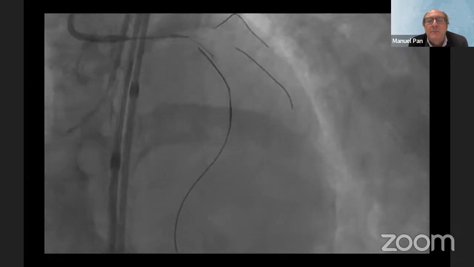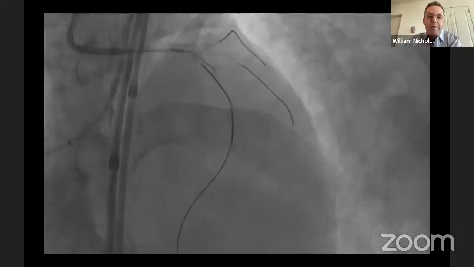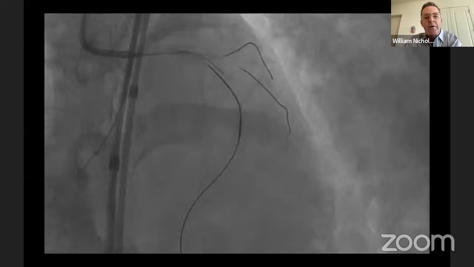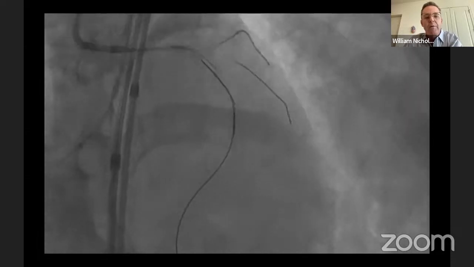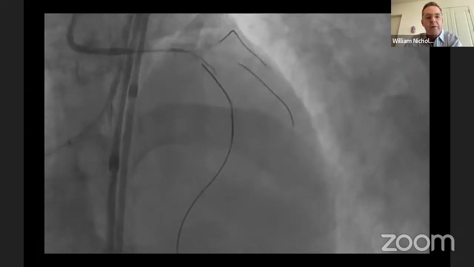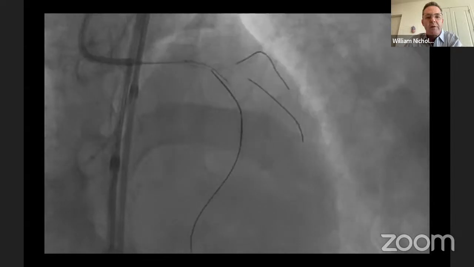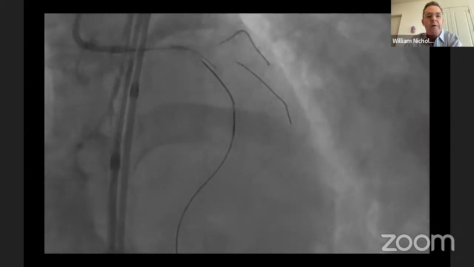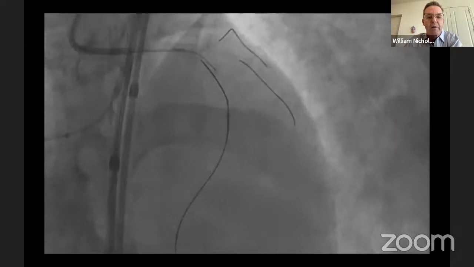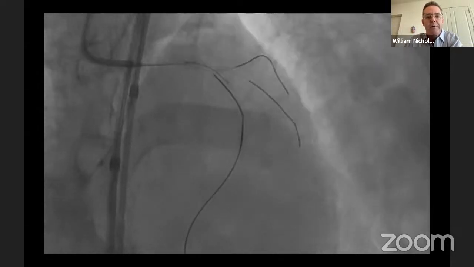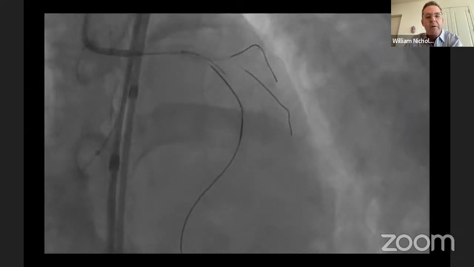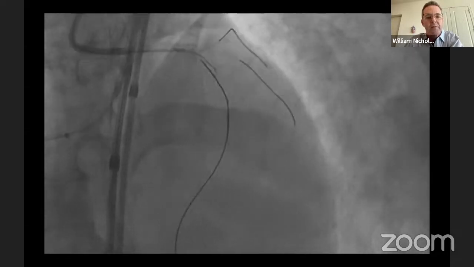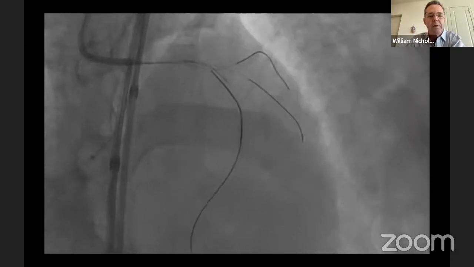And I think so. So we took your first strategy. We came back with our retrograde wire and went back with a Guidezilla and spent quite a bit of time trying to wire true to true from where we were into the true lumen of the left main. We were unable to do that with quite a bit of effort, and I think with some real experience at doing that in the past. So I think probably a good effort on our behalf.